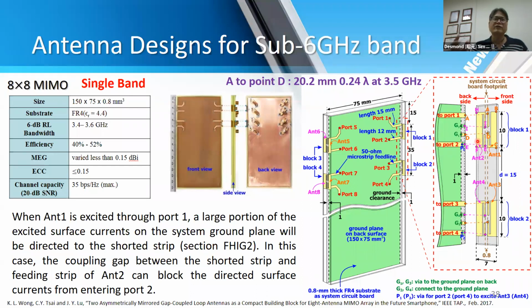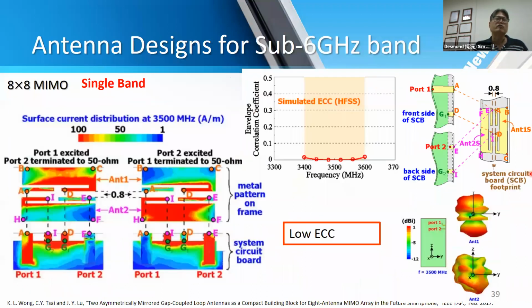So Professor Wong came up with the idea of using what you call a coupling technology. If you look at the design here, if I try to excite port 1, then at point A, the energy will be coupled up to this main radiator, go all the way down to point C, and go all the way to point D, and from point D, he tried to short it to the ground. So if I short it to the ground, then there will be no energy coupled to this strip at point E.